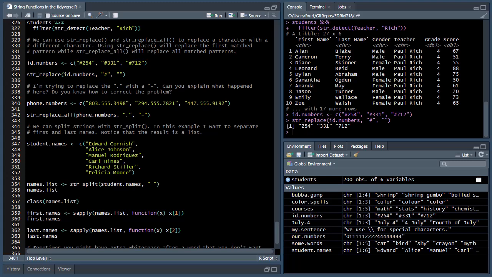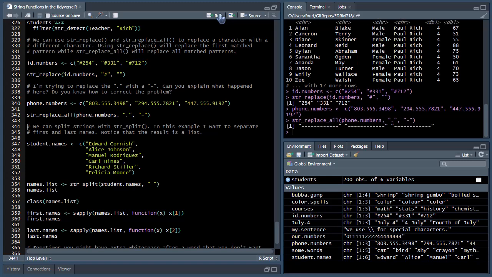In this next part, I'm trying to replace the period with a hyphen. So let's watch what happens and tell me if you can explain what happened. What happened there? Why do I have a bunch of hyphens? Does anyone know? Of course, if we were together in class, I'd wait for someone to answer. Go ahead, say it out loud. I think some of you've got it. The period is a meta character, and the period represents any character. So every single character here got replaced with a hyphen.